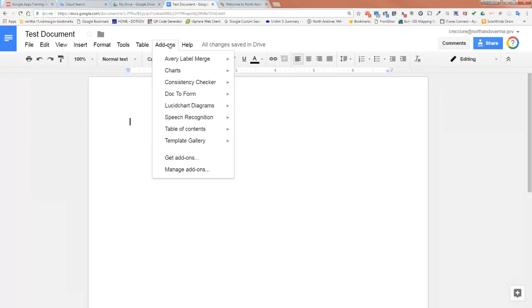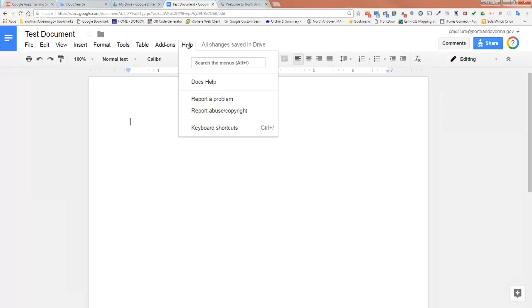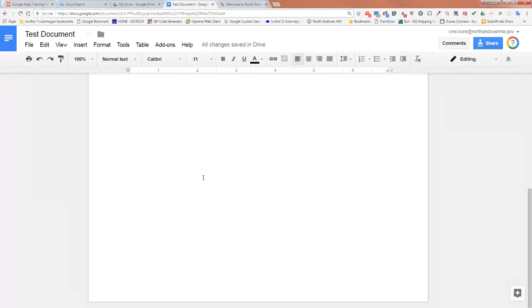I can do forms. In Google Sheets, have you ever wanted to do something complicated in Excel, like take two sheets and compare them to see where the duplicates are and get a list of duplicates, and it's hard to do in Excel? There's an app to do that in like a second in Google. There are all these add-ons that make it more powerful. We could spend a whole class just going over that. I just encourage you to explore, and if you get stuck, just ask me. And then, of course, you have your help, which is searchable, and all the other things that go along with help. So let me show you a couple of real-world practical examples of this.